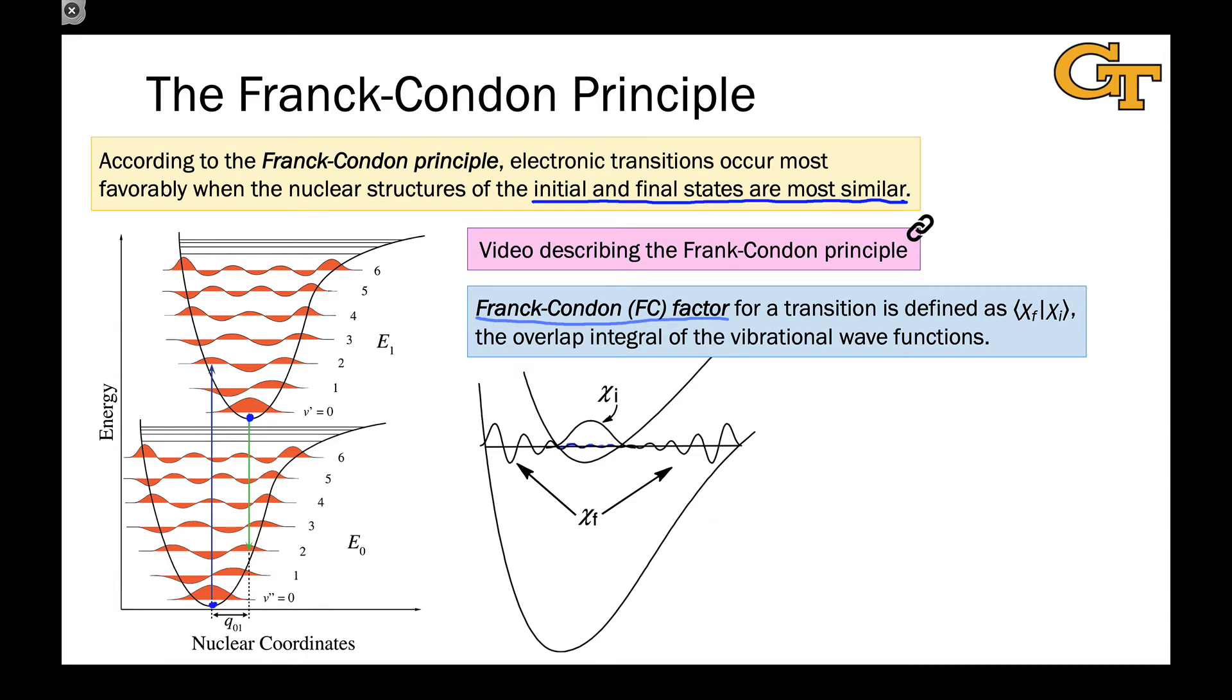Practically, the Franck-Condon Principle matters because it gives us insight into how similar an excited state structure is to the ground state structure, and if we know something about that, for example, we're dealing with a very rigid molecule that is unlikely to undergo profound structural change upon photo excitation, we can be reasonably confident that we'll be exciting from the zero vibrational level to the zero vibrational level of the excited state. We can also see in relatively well-resolved absorption and emission spectra, the vibrational structure as transitions become more and less likely as we move to various vibrational quanta.